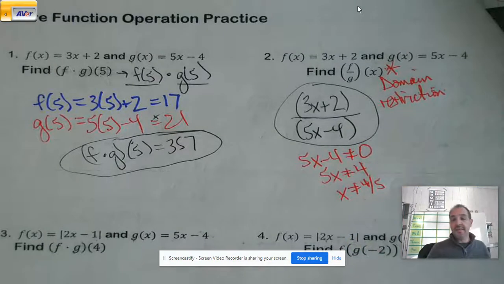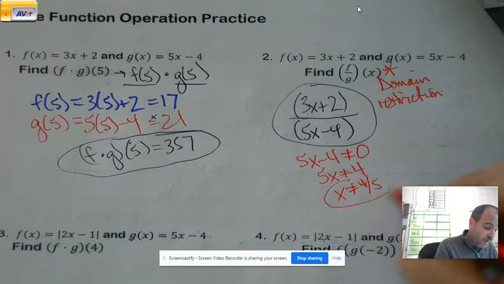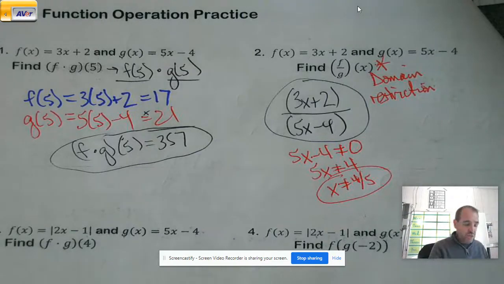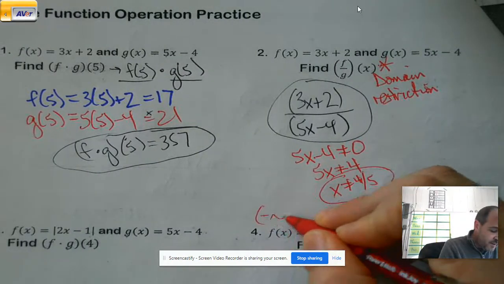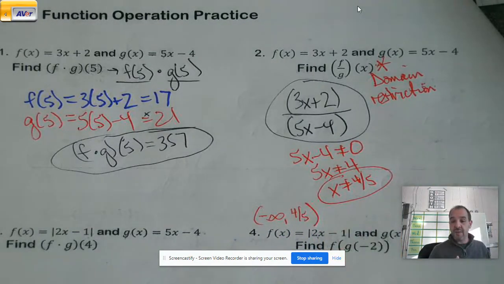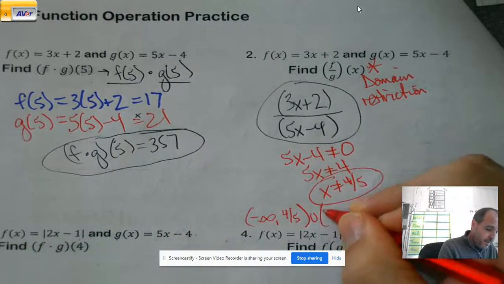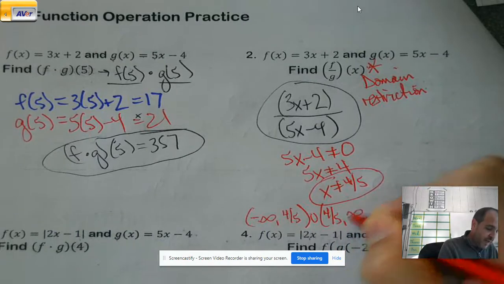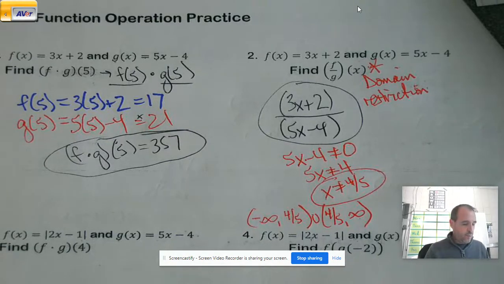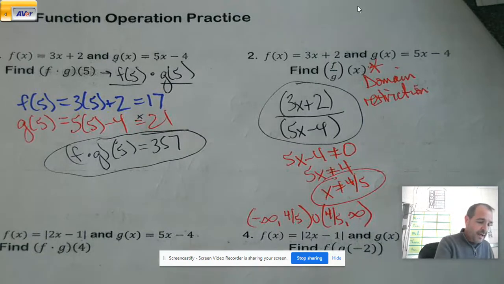Okay, and for my purposes, again, x isn't equal to 4/5. That's fine. That is your domain restriction. Again, if you're asked in some big, long interval notation to do it, just remember, it's negative infinity to that value, parenthesis, because we don't want the number being included, because that's the restriction. And then we just do it again to positive infinity. Either way works. We just got to be flexible for whatever the particular program we're using is going to ask. But only on division.